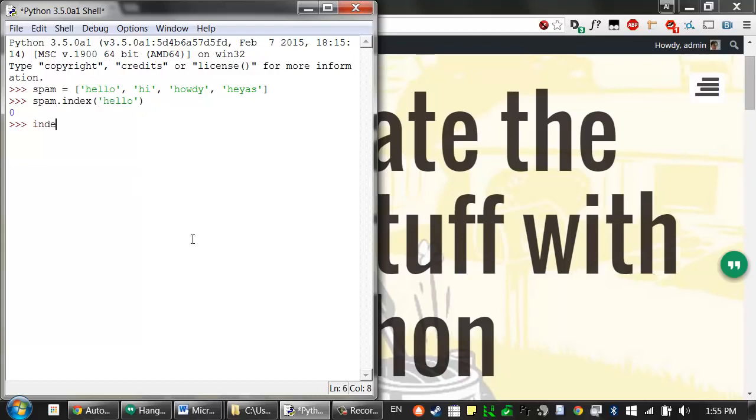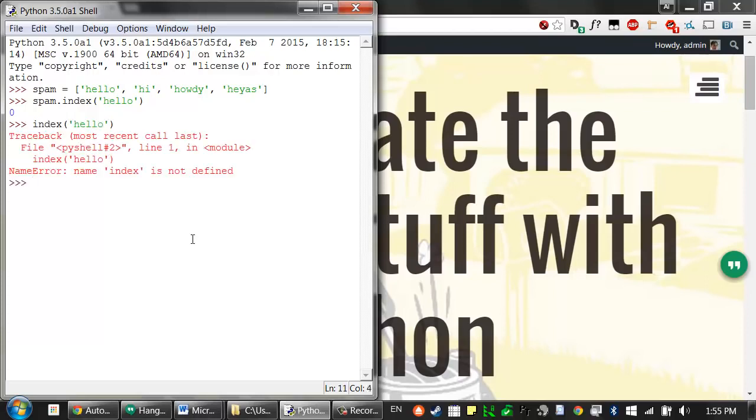So you can't call a method by itself. Like, this doesn't really make any sense. And also Python doesn't know which list you're trying to find the index to. That's why you have to call it on a value right here. So the method name comes after the value or the variable that contains the value and a dot. Other than that, it's pretty much the exact same thing as a function. And each data type has its own set of methods. So the list data type, for example, has several useful methods for finding, adding, removing, and otherwise manipulating values in the list, and we'll cover those in this lesson.